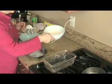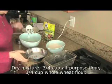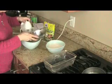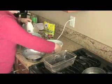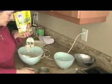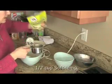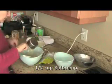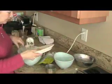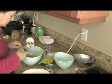So I have all of the dry mixture ready. I have now our buttermilk and chia ready, and the honey and coconut butter in here. And now we're just going to alternate them a little at a time and keep stirring in between each one. Okay, so I have all of those nicely mixed together, and I'm going to use a half a cup of my soft hemp, beautiful certified organic shelled hemp seed. Love this stuff, and it gives the cake all of its nature and, you know, nutrition and name. And lastly, the lemon rind, which we have here already. Now we're going to give it one last little stir together.